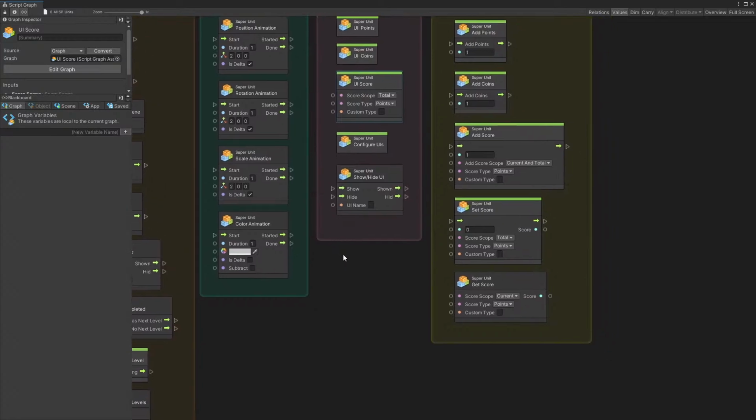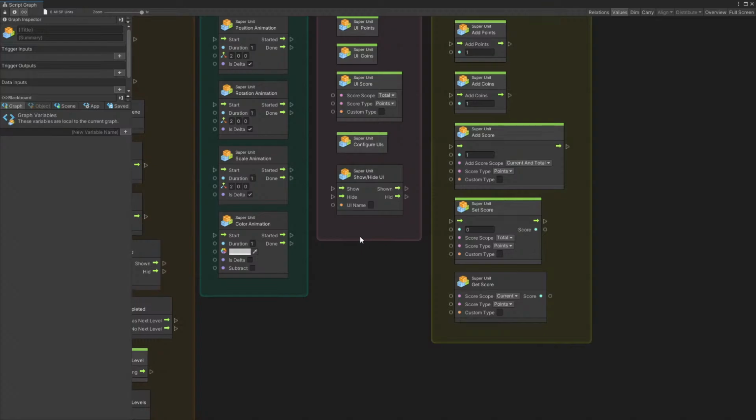I'll try to add. And now these 2 units, I think they're pretty powerful because it's a whole system that goes inside those 2 units. I was thinking of how to actually control UIs, how to work with UIs, because the problem with UIs is you want to show some UI and hide some UIs.